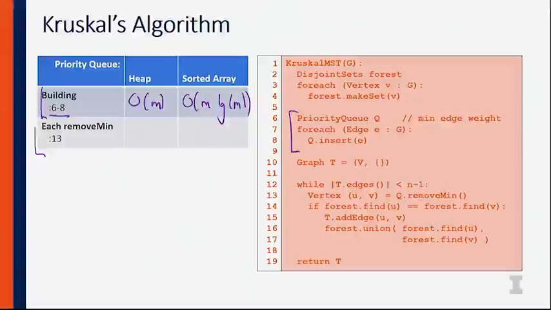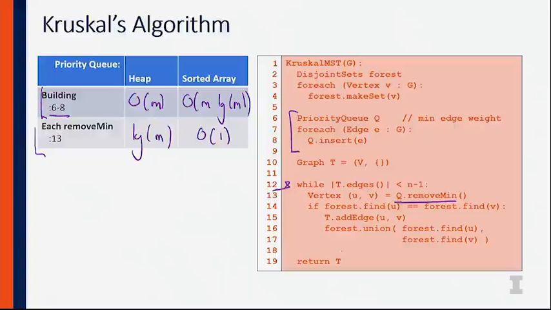So we know the amount of time it takes to create a sorted array or create a heap. Now we want to see how much time it takes to use these structures. Down here in line 13, we can see that while we go through every single edge in our edge list, we're going to want to remove min from those edges. Each remove min operation is going to take log m time when we're using a heap, because when we remove min, we have to swap in the last element and heapify down. As part of doing that, we know we have this log m runtime for every single remove min. On a sorted array, though, we can simply remove the min in constant time. So it's just an order 1 operation, and that's really simple.